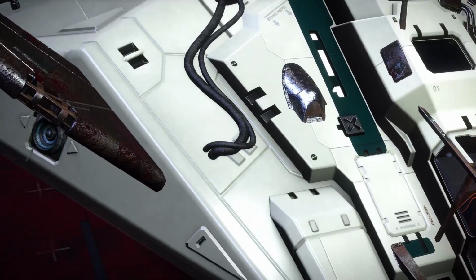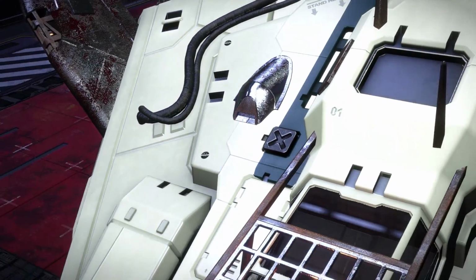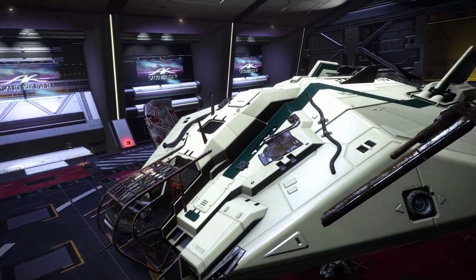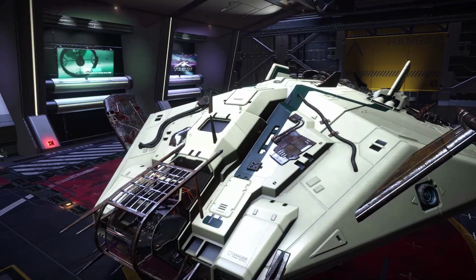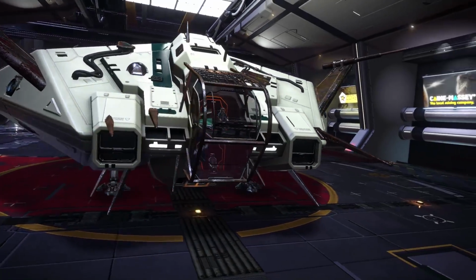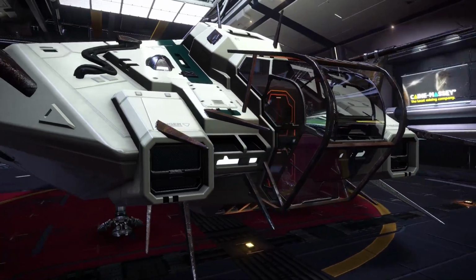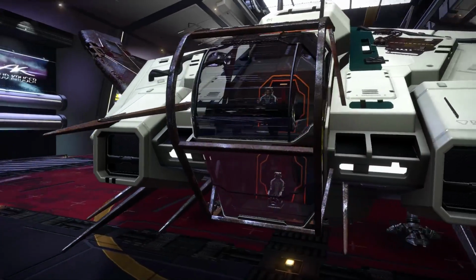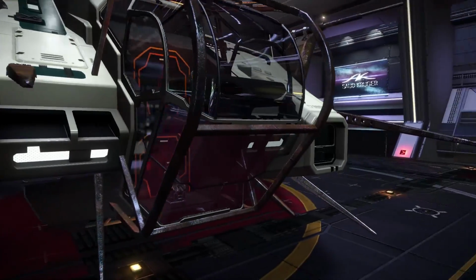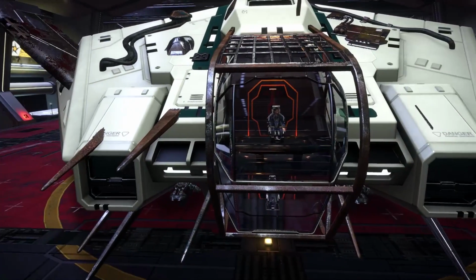But we do have other pieces as well, such as this little addition here, which is not bad actually for me. We've got a couple of little spikes up the top, the little hammerhead kind of fins that I'm not that keen on, but it's really going to be a delicate balancing act with this though, because I really do like these roll cages. Again, we've got spikes coming off of this and a lot of reinforcement around this, but it also looks like you're going to be seeing this roll cage almost from both seats. So both crewmen are going to be able to see this, so this is actually kind of interesting.